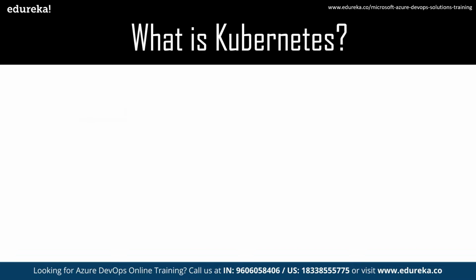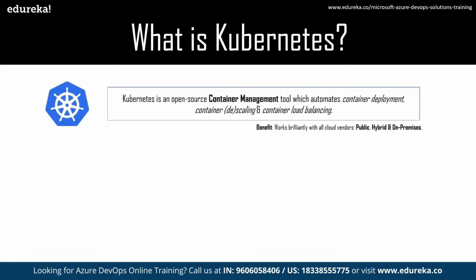Okay, let us now go ahead and understand what is Kubernetes, right? So I've already explained what Kubernetes is. There are not a lot of different pointers left to be explained. So if you talk about Kubernetes, it is an open source container management tool which automates container deployment, container scaling, and container load balancing.